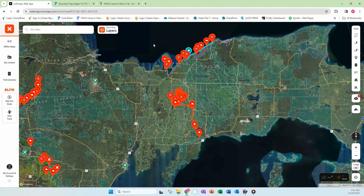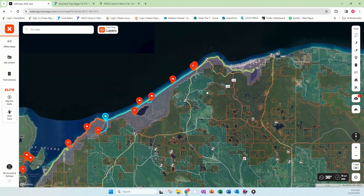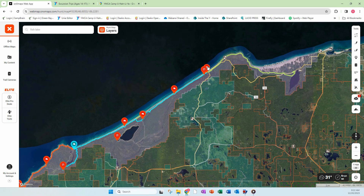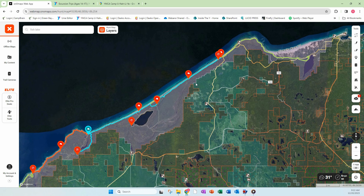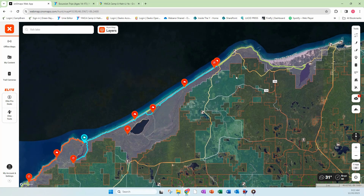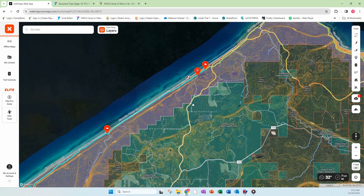A little bit down here is where they do their whitewater rafting trip. Let's zoom in. This is their parking lot where they jump in at 12 Mile. You'll see a couple of routes I've marked out — there's an aquamarine route. That is actually the one-week Pictured Rocks trip for 12 to 14 year olds. They go along this route working from South to North, and our Rocks and Rapids kids are going to come from North to South. There will be a point where they actually crisscross each other — they go at the same time, so they'll actually see each other for a little trail reunion. The vehicles are going to get left here at this parking lot.